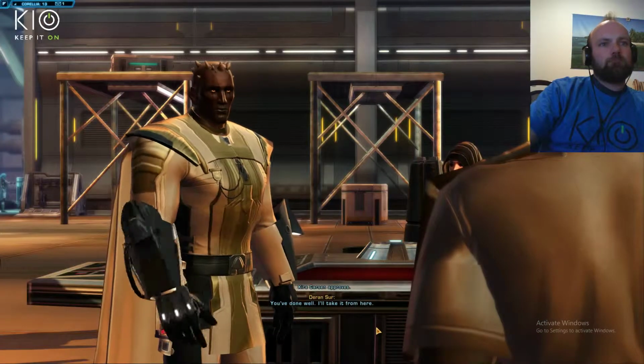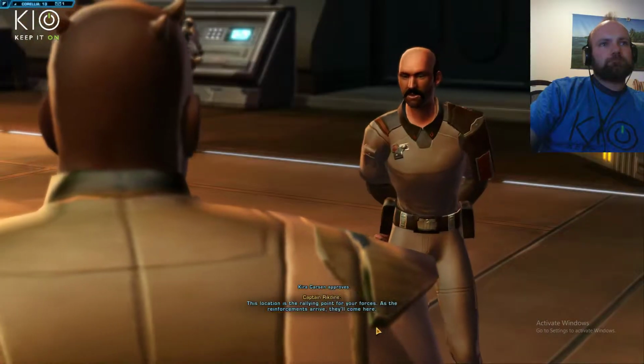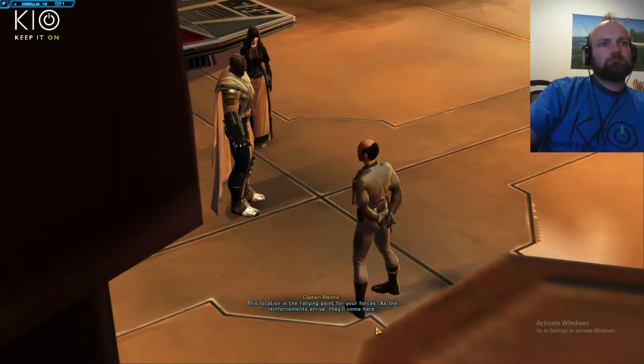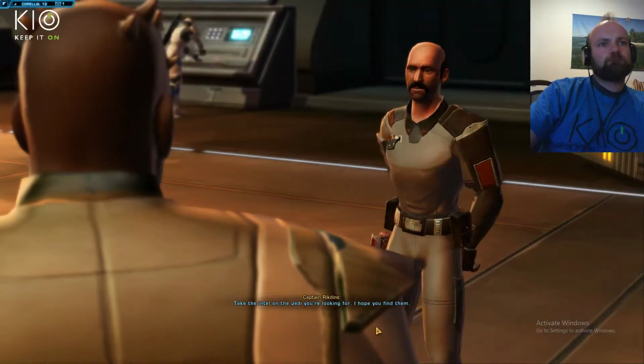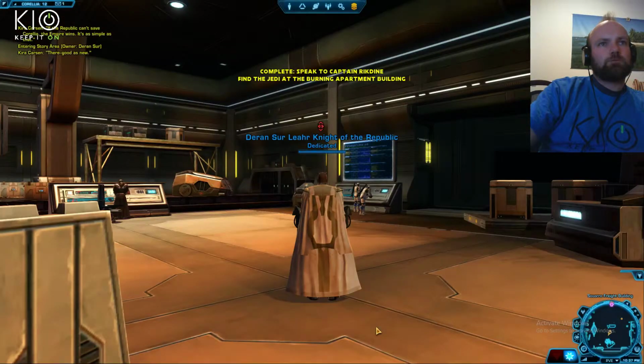You've done well. I'll take it from here. This location is the rallying point for your forces. As the reinforcements arrive, they'll come here. Take the intel on the Jedi you're looking for. I hope you find them.